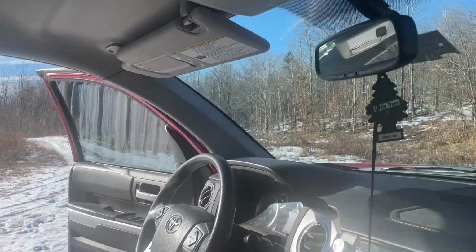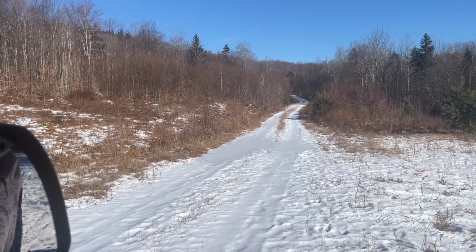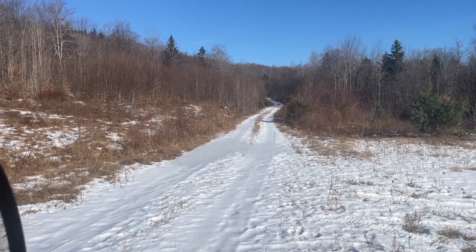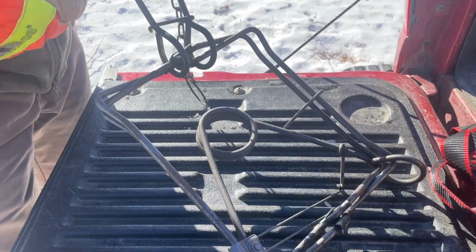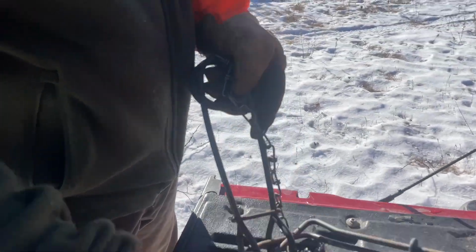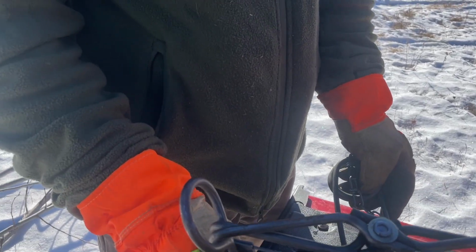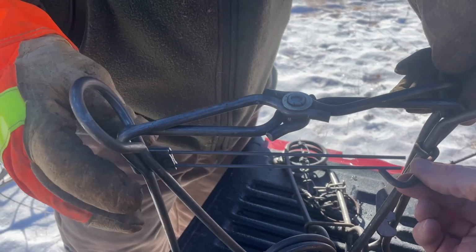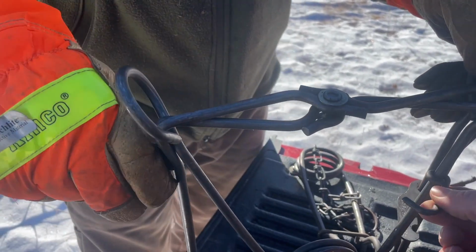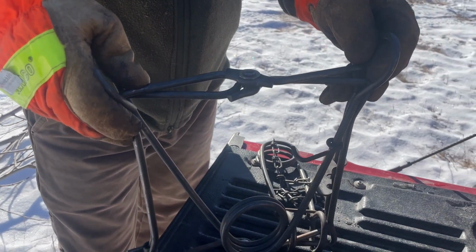God willing. This is my view. I'll be sitting in the truck while he does his beaver, but I help him set some traps first. We are trying to compress these Conibears. We have to squeeze those together. You see how we got to bring these two loops together, and then I got to try and put this hook on to set it, to hold it. So he squeezes it, and then I try and squeeze it the rest of the way with my hand to hook that hook on. So it's not a fun thing.